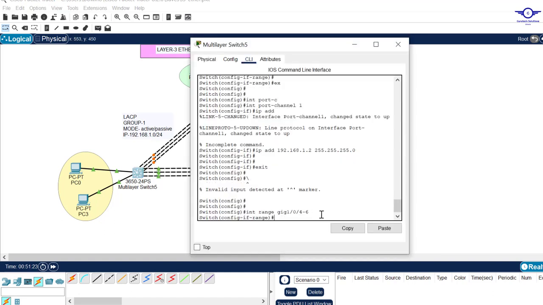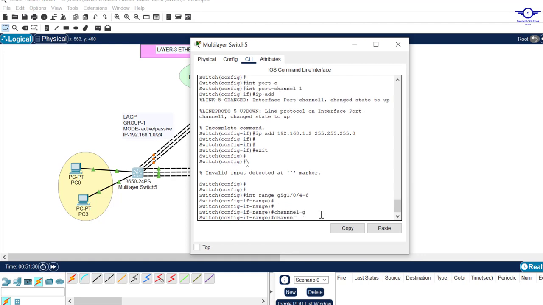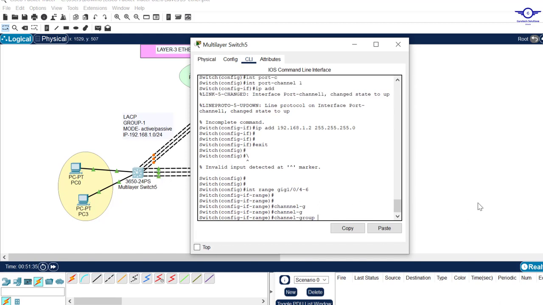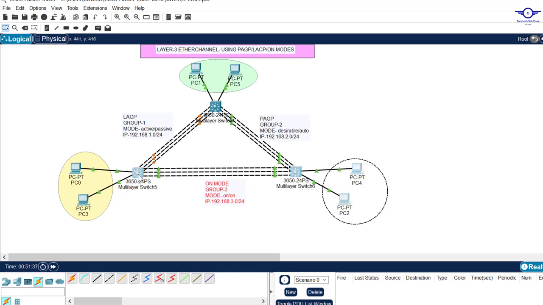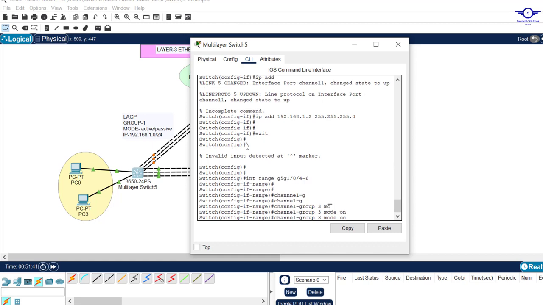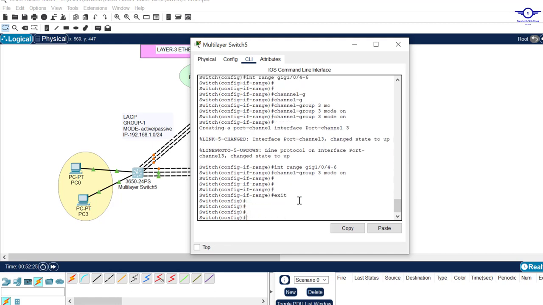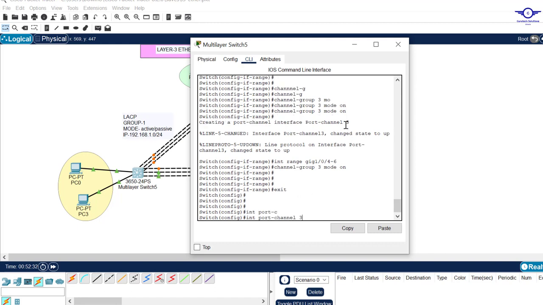Then you say channel group number 3, mode to be on, and you hit enter, and then we exit and say interface port-channel number 3, the one that was created here.